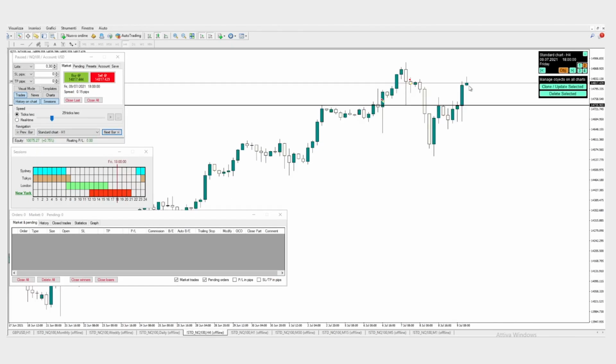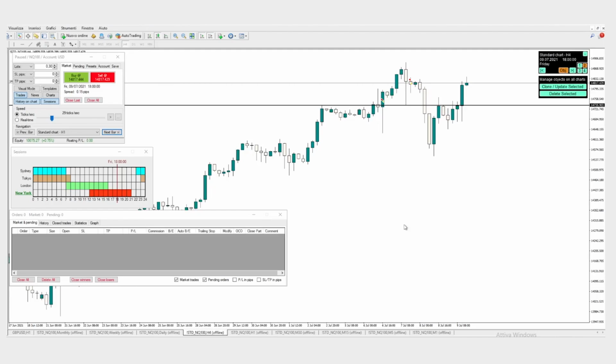Okay, now it is Friday, just before the PM silver bullet hour. And as I said before, I was looking for sells around this area and buys around this area. More or less, it is what happened during the next day. Once again, this shows the importance of the higher time frames. That's why I always watch them. You need always to have the higher time frame zones marked on your chart when you take trades on your lower time frames, so you are sure that you have everything under control.